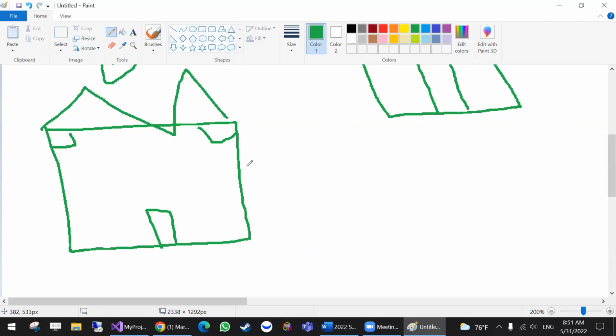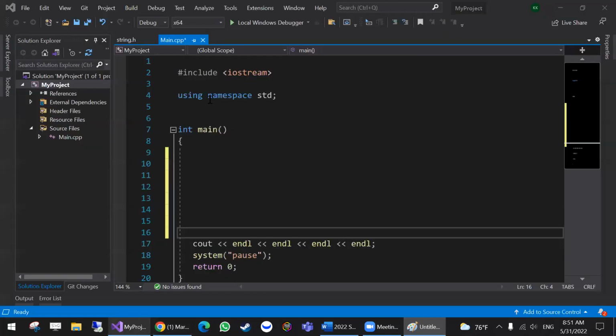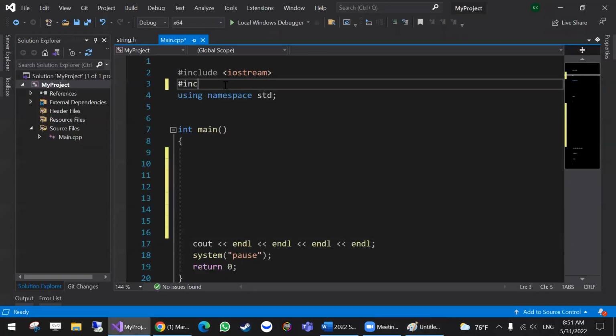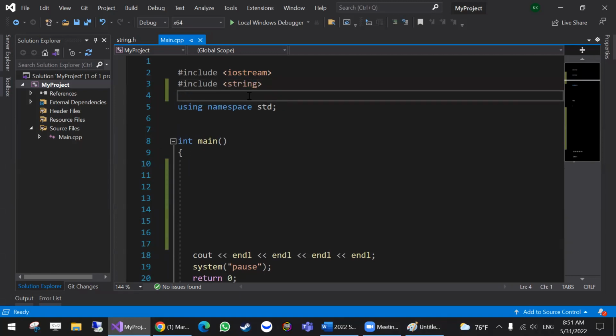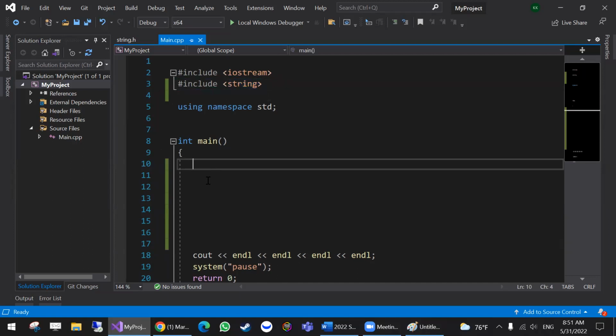Then we have a reminder that you already used an instance of a class before, and that was the string class. You included the definition, the blueprint, and then you created an instance from that class. You say, I need an object, the type is string, the name is str.